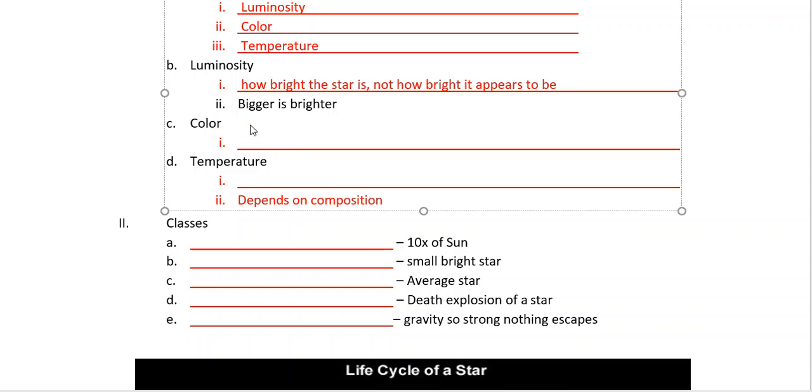Color is as simple as it sounds. It's the color of the star. Now, we originally were only able to do the color, but at a certain point, someone really smart figured out that the color of the star is directly related to its temperature. Hotter stars are closer to the bluer side of the color spectrum, and redder stars are not quite as hot, actually. So, temperature is how hot the star is, and it's related to the color.